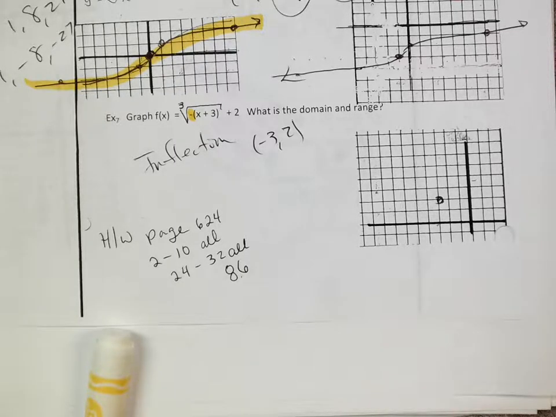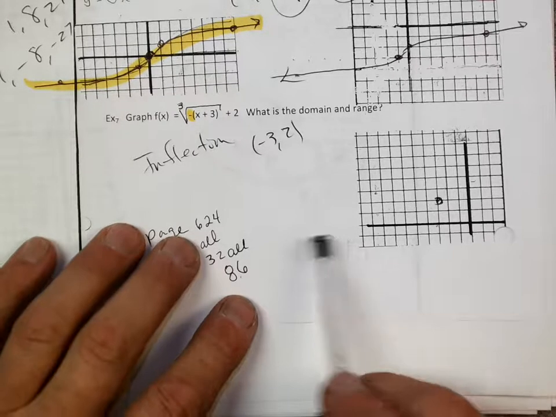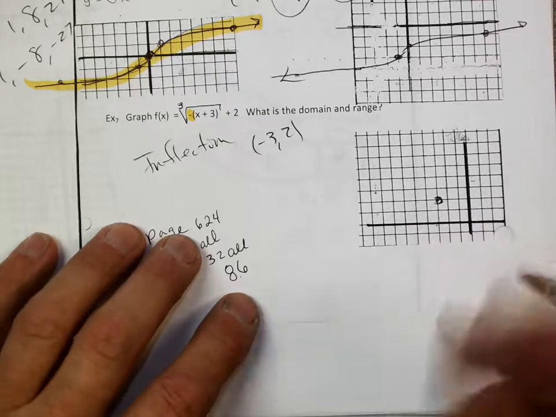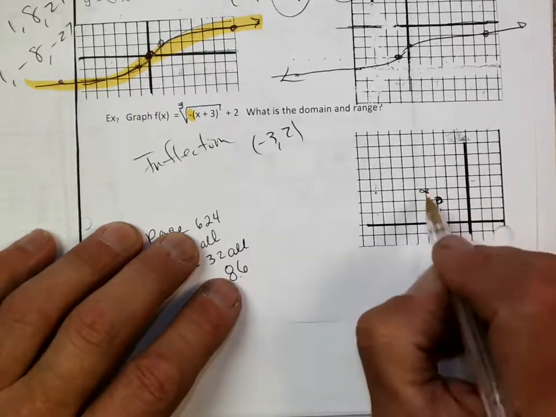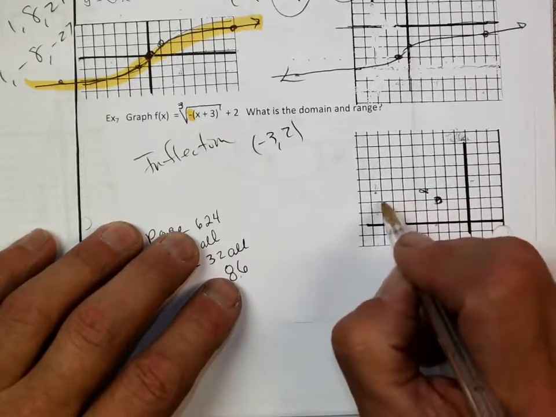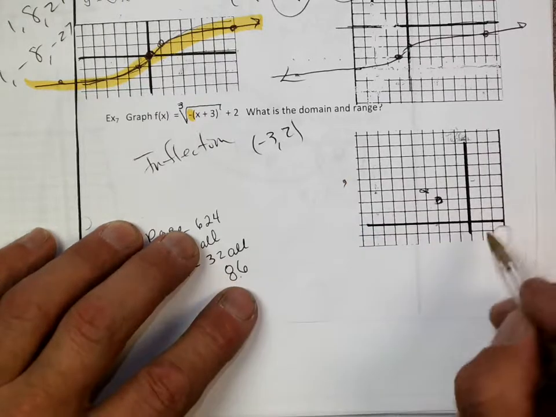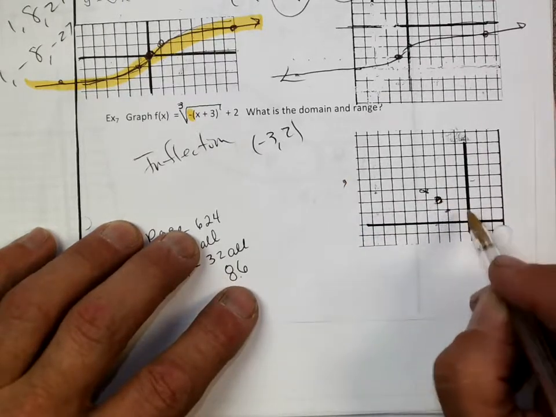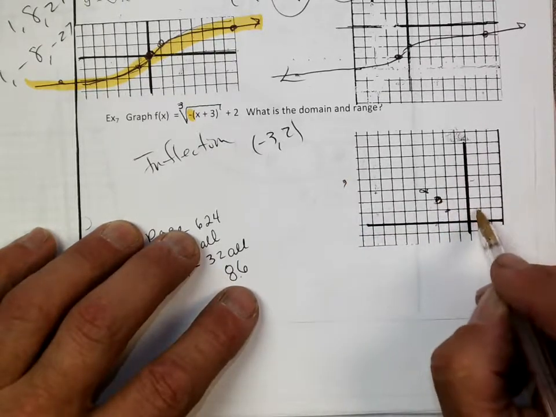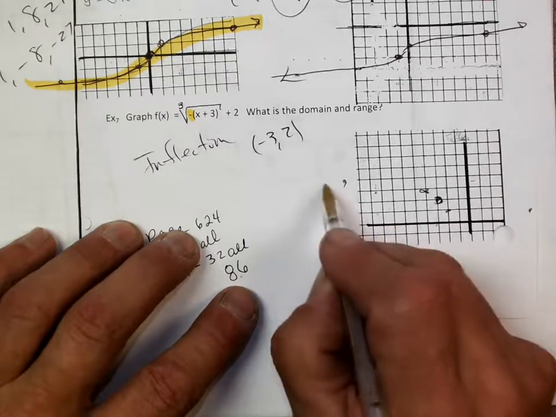I should almost make you stand up and do it. Then you might remember, okay? Negative on the inside is going to flip it over the y-axis, but in this case, right over its pivot point, which its pivot point is the inflection point. So instead of going like this, it's going to go the other way. 1, 1. 1, 2, 3, 4, 5, 6, 7, 8, 2. 1, 1. 1, 2, 3, 4, 5, 6, 7, 8 is back, back, okay?